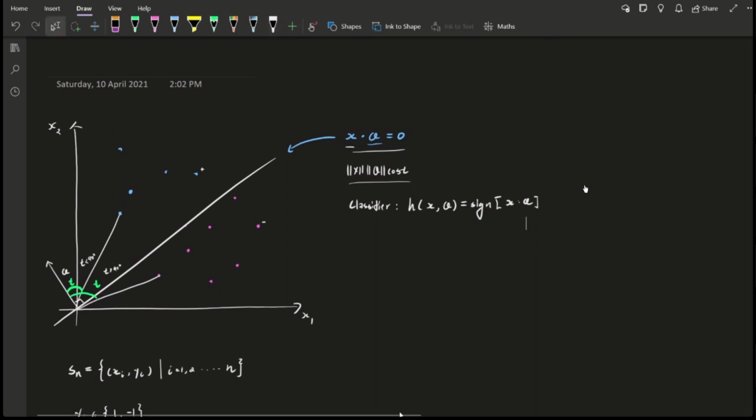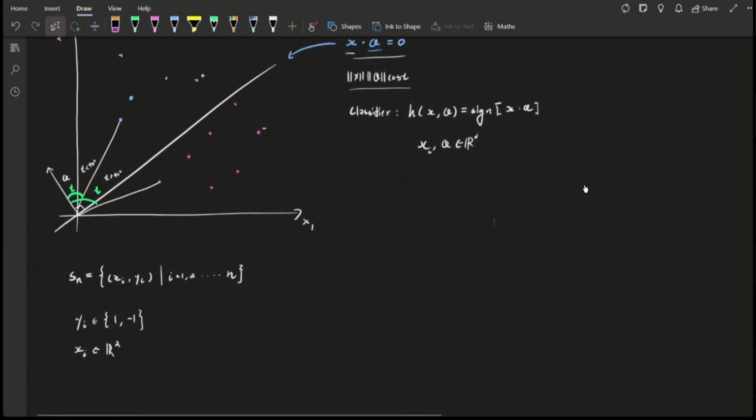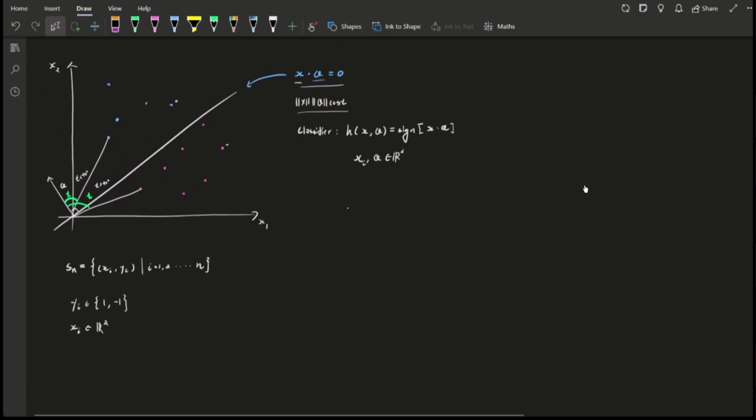And again, one thing we have to stress is that x and theta are vectors of the same dimensionality. So if your x is, say, (1, 2), then your theta will also have the same dimensionality as your coordinates. Okay, so that is a really basic classifier that can only produce a decision boundary that's through the origin. And you realize that this is pretty constrained, right?